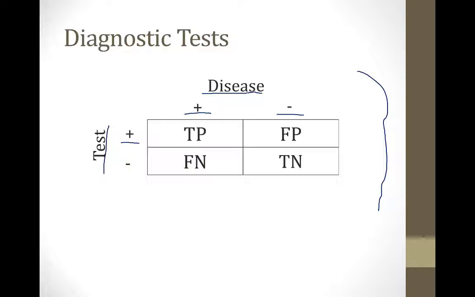So the patients that are positive are written along the top row of the test, and the patients that are negative are written along the bottom. And we write the actual number of patients that fall into each category in each quadrant. So for example, the number of true positives might be 50, and so we would write the number 50 here. The number of true negatives might be 25, so we would write the number 25 over here.